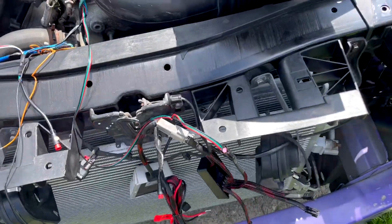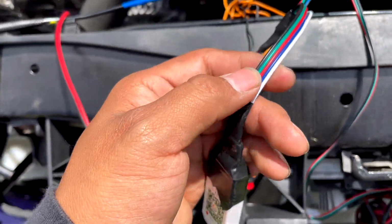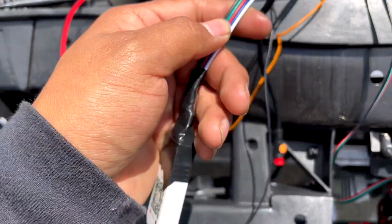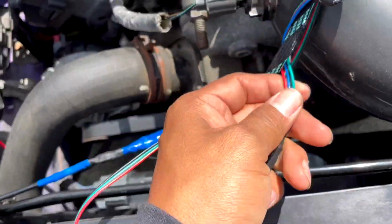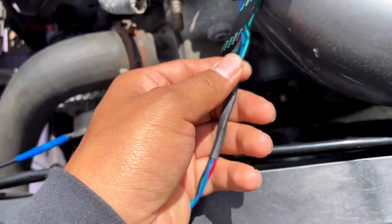All right, and the way you find out if this is your demon eyes, because the demon eyes come with 4 cables basically. This is the only one that comes with 4 cables. So if you look, there's red, green, blue, and black. That's how you know it's your demon eyes.